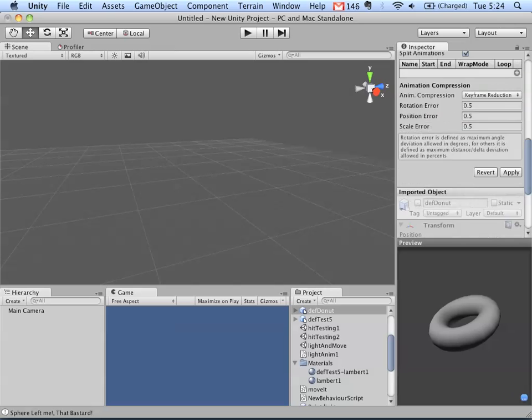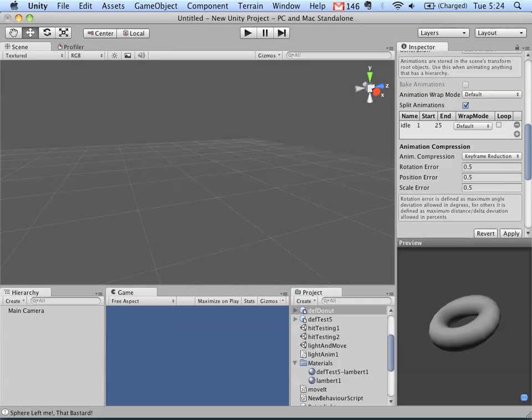That's all fine. I'm going to add my animation. I'm going to call it deform. Or just call it def 1. It goes from 1 to 80. And I'm going to apply it.